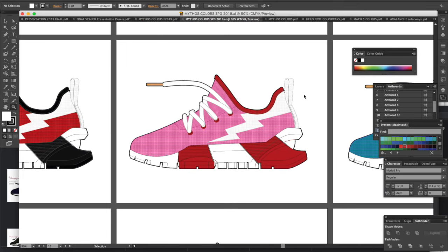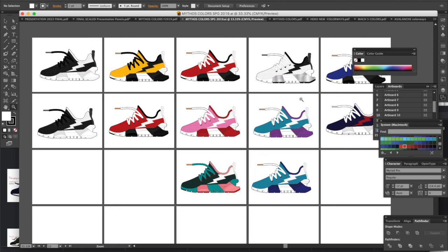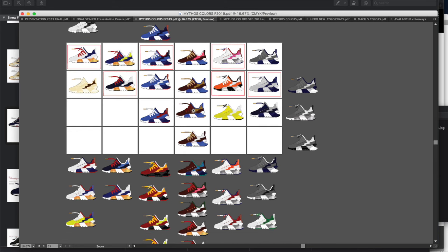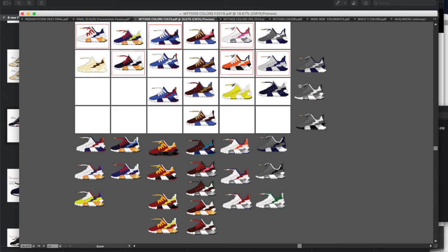But you see that the shoe starts to reveal itself, how it would like to be colored. Anyone that knows the brand remembers these colorways. And then I went another season, so this is spring 2019, so we went from fall 2018, spring 2019, and the season after, fall 2019, and I started discovering even more of the mythos. Again, not going into all the details, look at the exploration of gray with navy blue here. You want to have a navy blue Thunderbolt or a white one. That one didn't even make the cut.